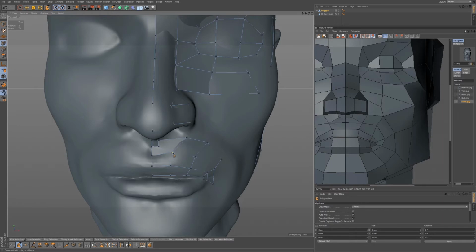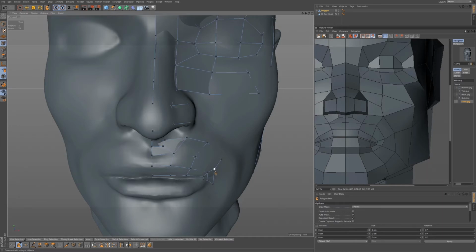So it's really just spacing this out a little bit more and keeping an eye on your reference. You know, I'm staying pretty exact to what we have here.